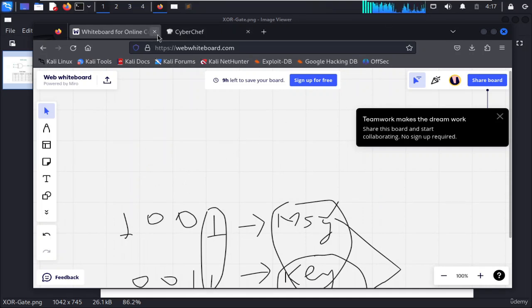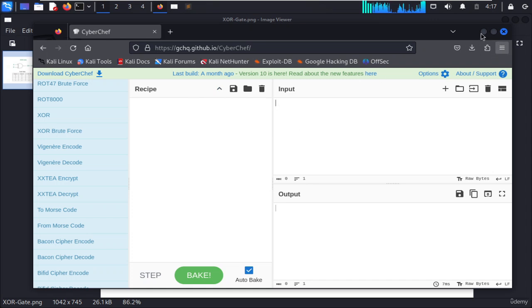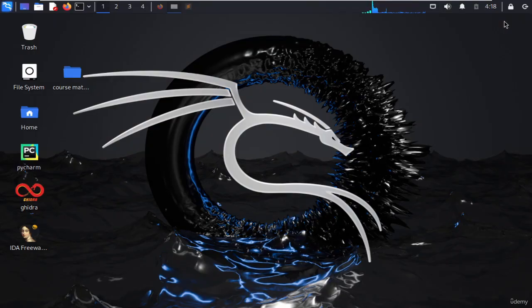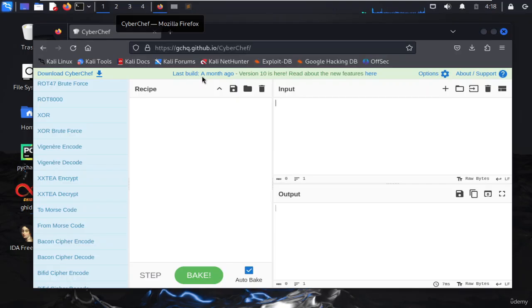Let me close this. Now we have the challenge to solve. Just remember, whenever A and X are known, we can find B. Whenever B and X are known, we can calculate A. So we can calculate any third thing by knowing the other two. Because remember, B XOR X is A, A XOR B is X, and B XOR X is A. That is always true. That follows the transitive property, which is a property of XOR.